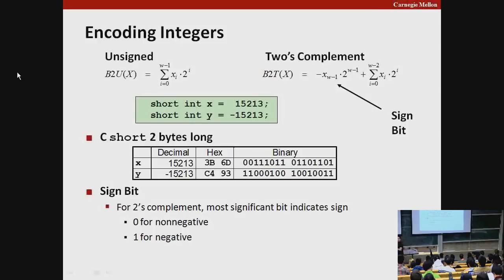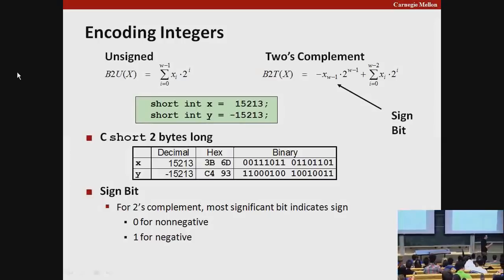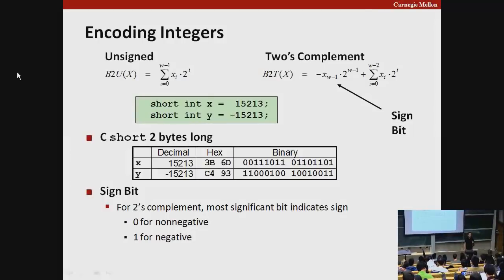So if I want to know the value of a binary number, all I do is I look at it bit after bit after bit. And I ask, is bit 0, 1? That is to say, is 2 to the 0 present? If it is, I add it to my value. I then move on to bit 1. Is 2 to the 1 present? Is that bit a 1? If so, I add it to my running sum. Is bit 2 present? If so, add 4 to my running sum. Is bit 3 present? If it's 1, I add 8 to my sum. If it's 0, I don't. And that's how I find the value of a binary number.